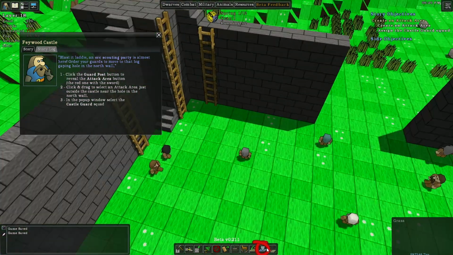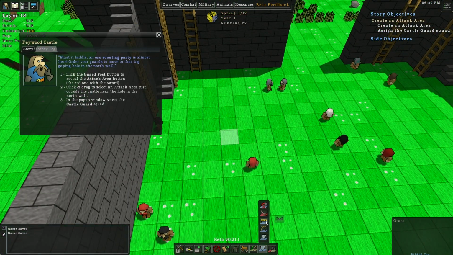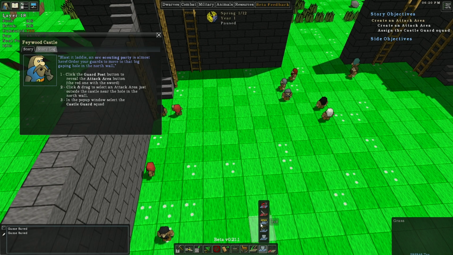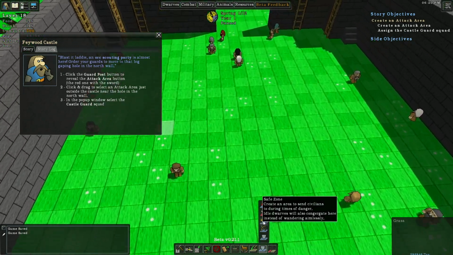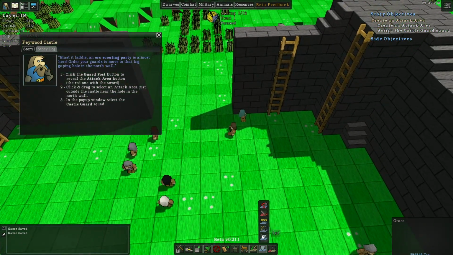Right, so these are the defense zones we can do now. We've got different defense zones: combat, safe, archery, and a guard post. Summary: attack area is what it says on the tin. It will make the dwarves go to a certain area and attack whatever's in that area. Safe mode is for your civilians, and it will order them, if you get under attack, to go to a certain area. Archery post is basically where your archers go, and guard post is where your guards go.